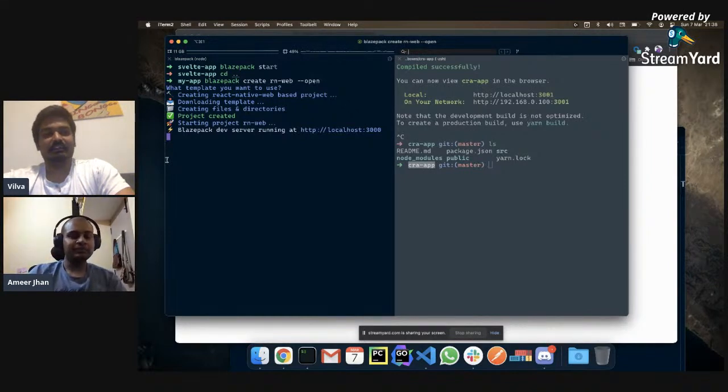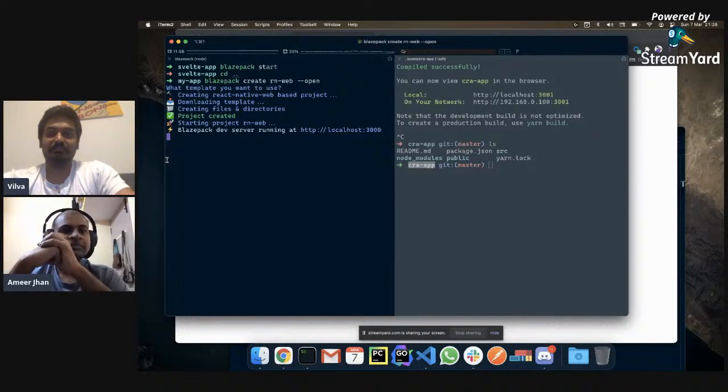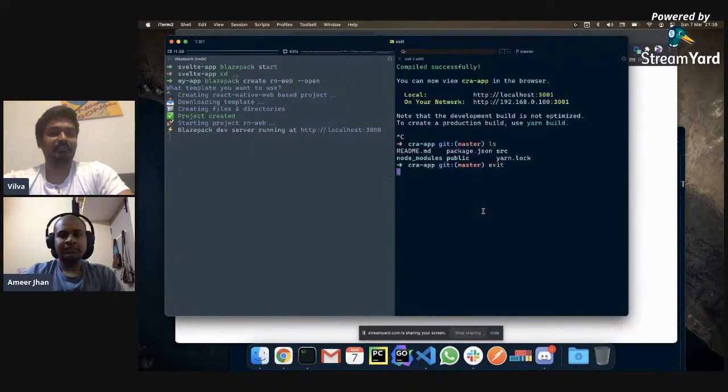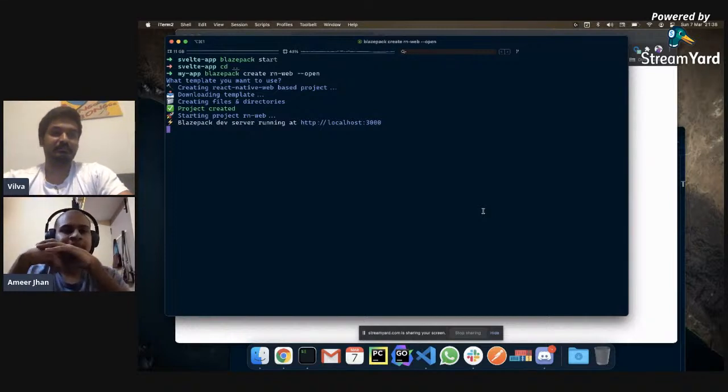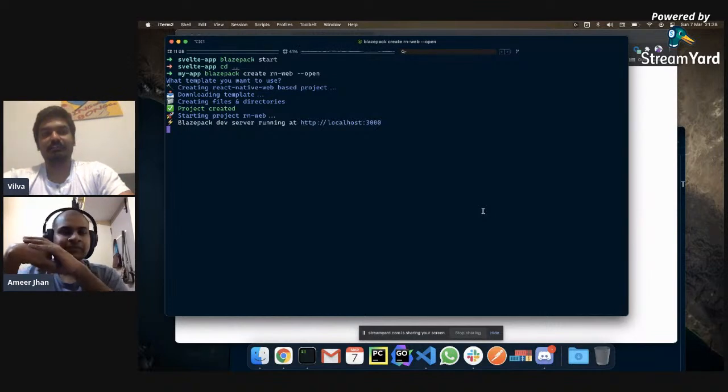Amazing. So the main advantage I see about Blazepack is mainly for me. I'll always be confused about using Code Sandbox and Create React App because Code Sandbox is instantaneous. I don't have to wait. But the browser doesn't give me the feel of home. I don't feel that comfortable typing in Code Sandbox when compared to my VS Code. I don't know what the reason is, maybe the screen size or maybe the interface itself.